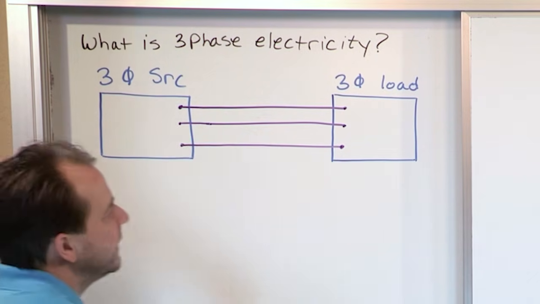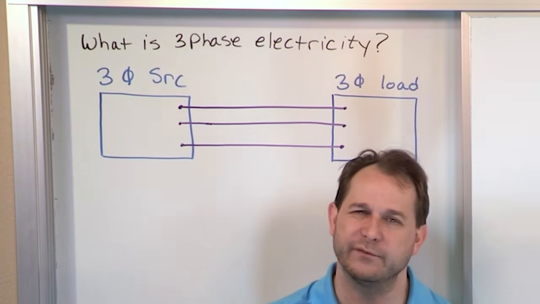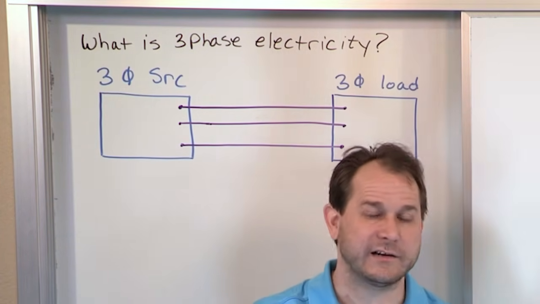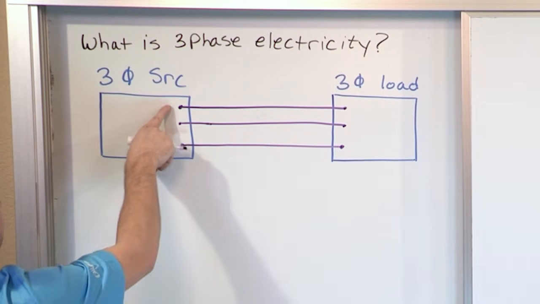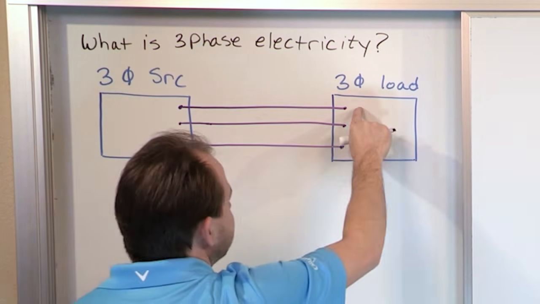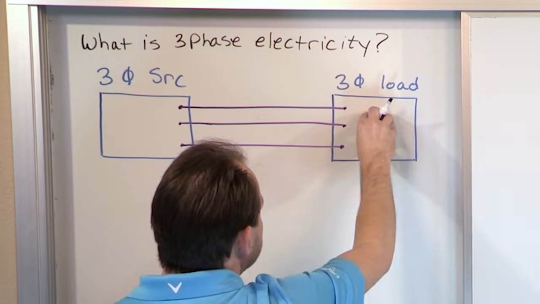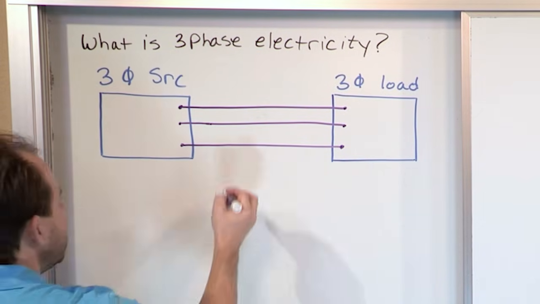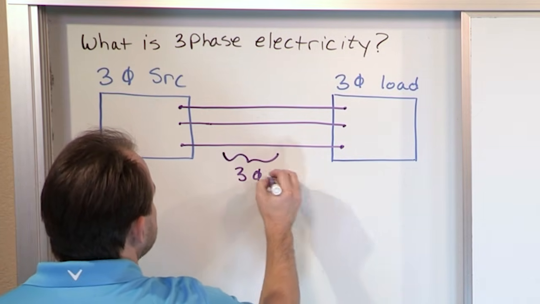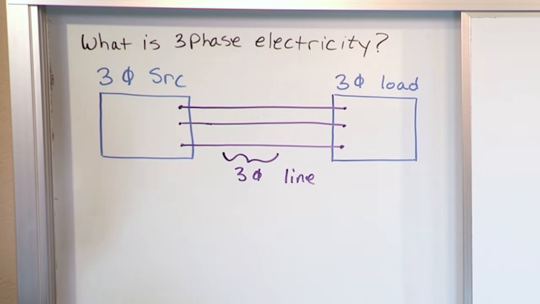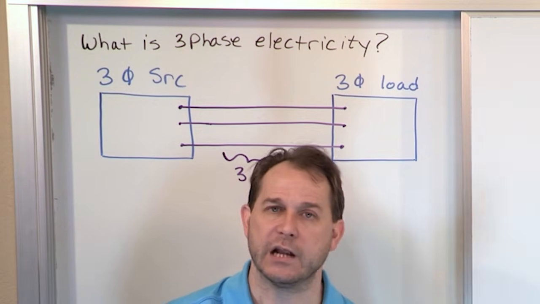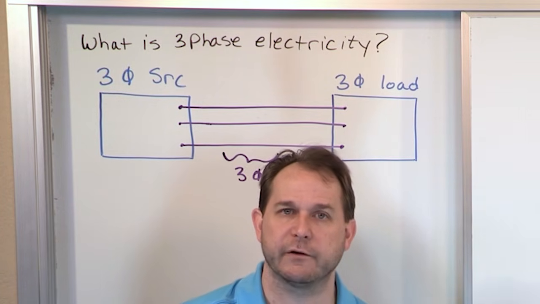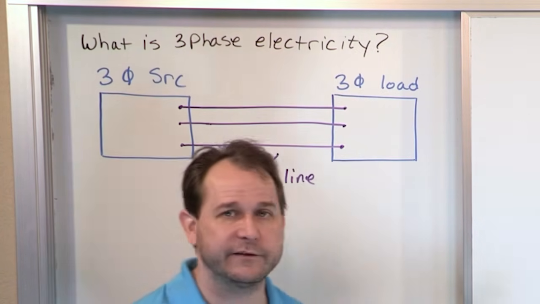Now there's actually other things called neutral and other things. We'll talk about that a little bit later. I'm talking about from a block diagram point of view. You basically have three connections, and they are going to correspond to the three different phases of your source connected into the different terminals of the load, the three-phase terminals of the load. And we'll call this thing the three-phase line. Now the reason I'm drawing this hokey diagram isn't because it's a fancy circuit, it's because we are going to rapidly get into the situation where I'm talking to you about the line current, the line voltage, the three-phase line current. You need to know that that is representing the lines connecting the source to the load.